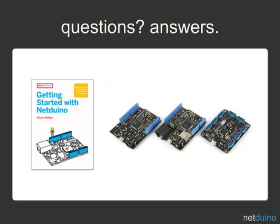Great. Next one is from Mark. Mark asks, do any of the latest and greatest scripting languages and environments like Ruby, Rails, Python have hooks into Arduino or Netduino?